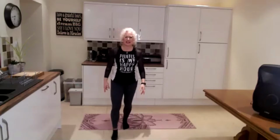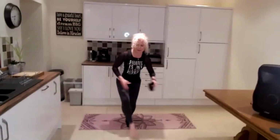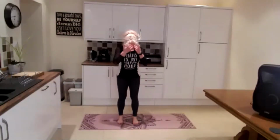Hips are lovely and steady. And the last one. And come back down again. Can you stand with one foot behind the other? I'm gonna take my socks off for this bit, because I want to, and when we get onto the mat, you either want non-slip socks or no socks really, so you're not gonna slip at all.